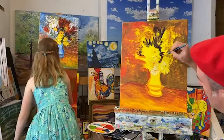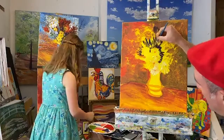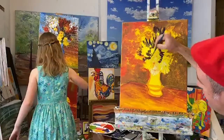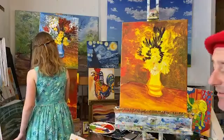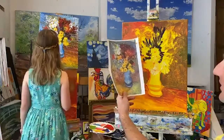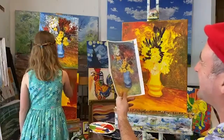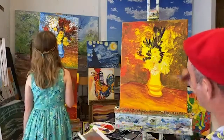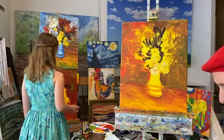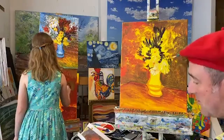Probably. So you can see I'm just going around these flowers here, and I'm not painting the petals. Just look at your reference. You're probably thinking, well, how do you know where to go? I'm half closing my eyes, so I can barely see. And then I'm just seeing, well, these are the dark bits. So there's some dark bits in here, and then there's some dark bits there. Maybe it wants a bit of green in this dark, I don't know. And there's some dark bits down there.